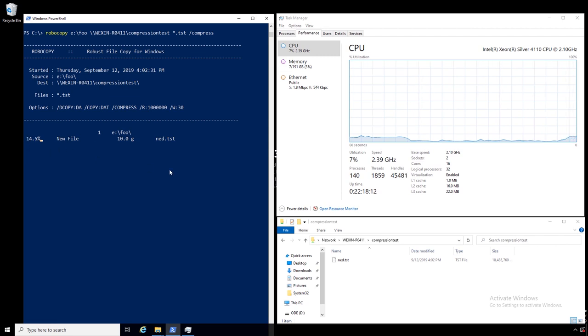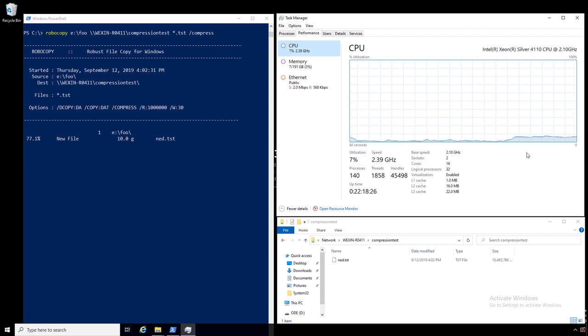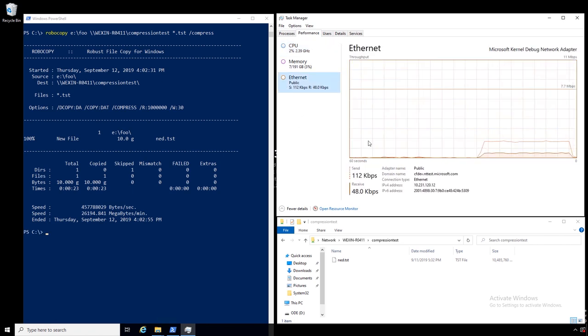And you can see right away that I am going way faster. You can see that my network usage is way down. I'm barely touching this network now. My CPU is not appreciably different, 6 or 7%, give or take. And it's really almost done. I have not done any time lapse. In fact, we're finished now. And instead of taking 2 minutes, this period here was only about 23 seconds. So that exact same 10 gig file took 23 seconds instead of 2 minutes.